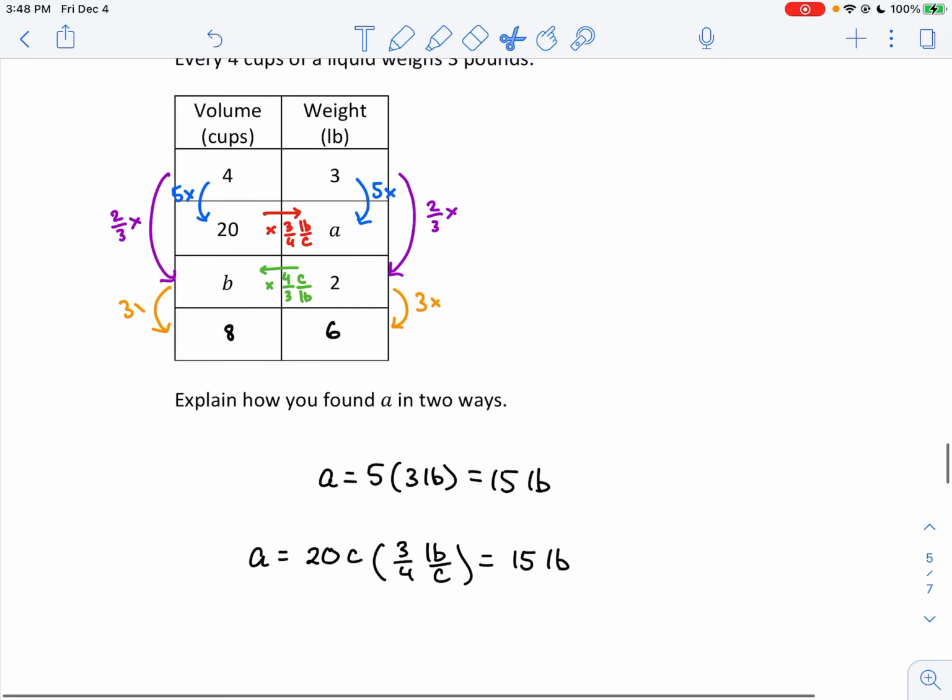And then just add any row. Here's a row I added, and I just got that by tripling. There should be an X right there. I'm not sure what happened to that. By tripling B and tripling 2. Right, there's lots of ways you could have done this. I could have also doubled 3 to get 6, and double 4 to get 8. Or you could triple 2 to get 6, and triple 8/3 to get 8. Right, lots of ways to do this.